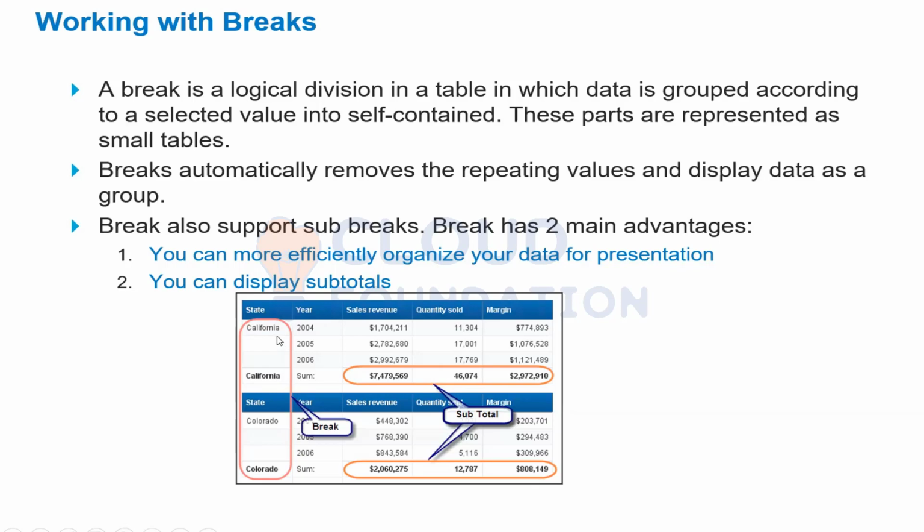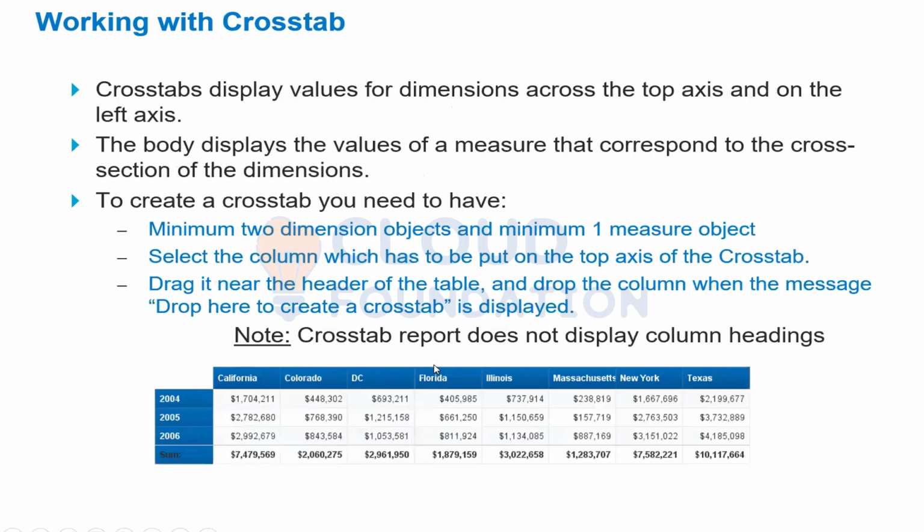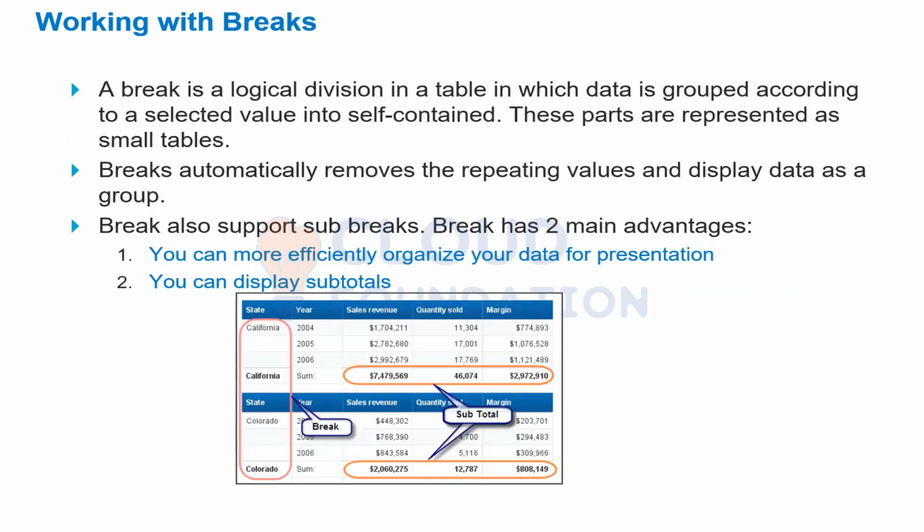So instead of displaying California for 10 rows, changing the years and sales revenue, if we have 10 years, everywhere California, California, California for 10 rows, it is not required. For that purpose, if we create a break on the repeated value, the repeated value gets removed, and we will see only non-repeated values. It will be like multiple small tables, we can say, and we can also include subtotals if we use breaks. More or less, sections and breaks are similar, but the way of representation and the purpose where we use them is different.